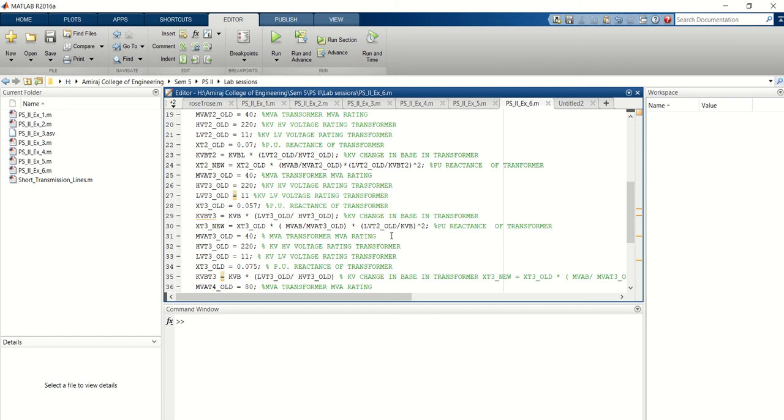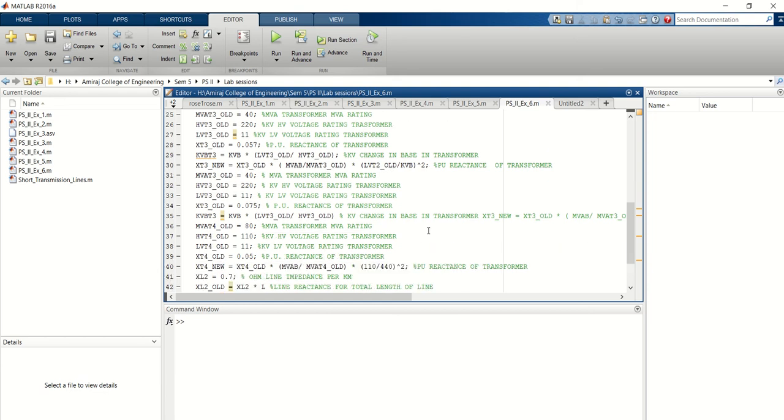And based on the value of kvbt3, you can find the value of the per unit reactance of your transformer xt3 new, right? This is xt3 new I'm talking about, not xt2 new. Okay, so that was the second transformer, this is the third transformer. Same way you can calculate the value for other transformers as well.